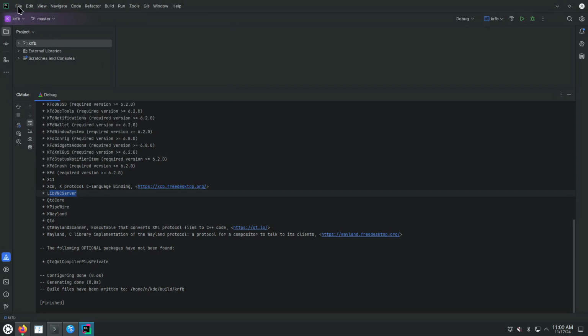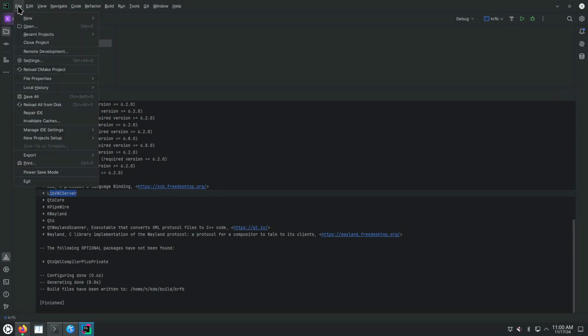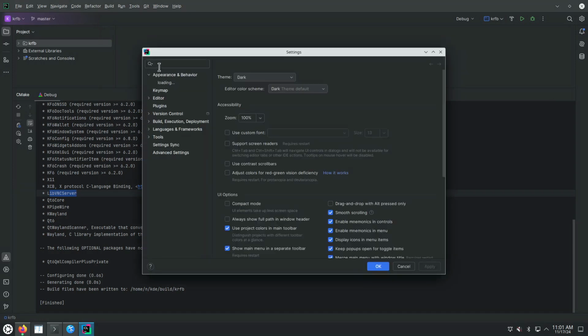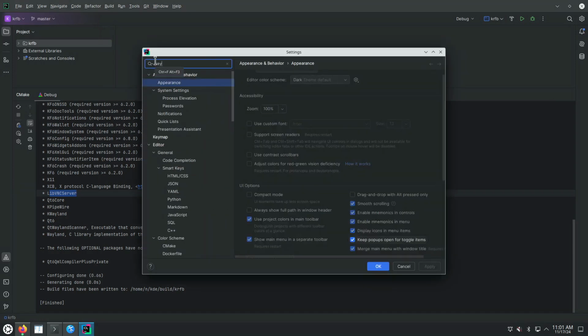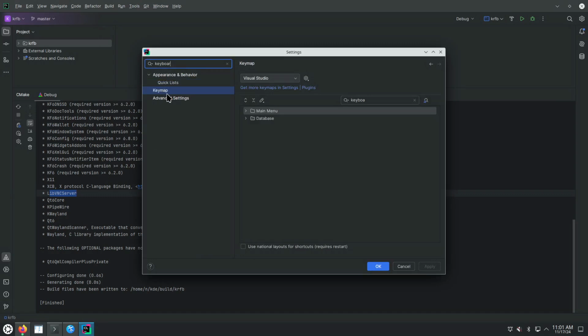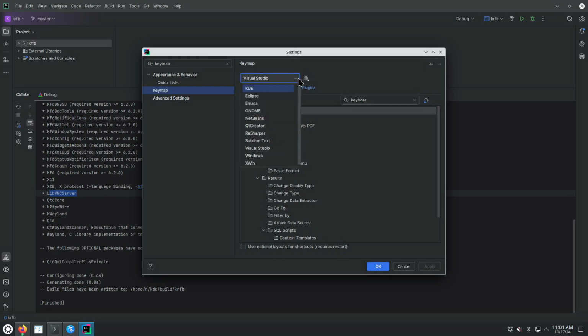Other changes that I did to CLion inside of the main menu, file, settings, I have searched for keyboard. I have found key maps and I have switched to the key map Visual Studio. I'm a Visual Studio developer. I have never used integrated development environments and other tools from JetBrains, so I don't know the JetBrains shortcuts by heart.